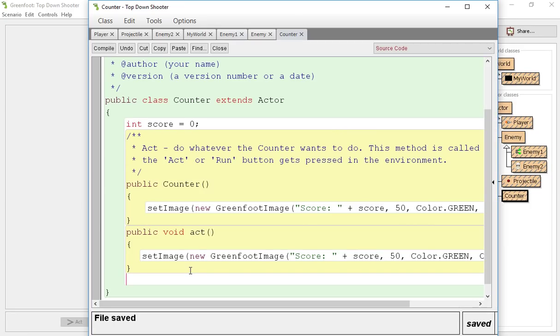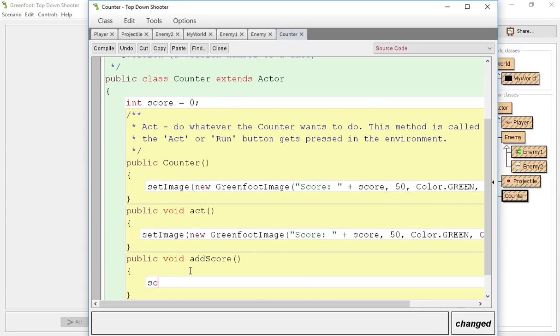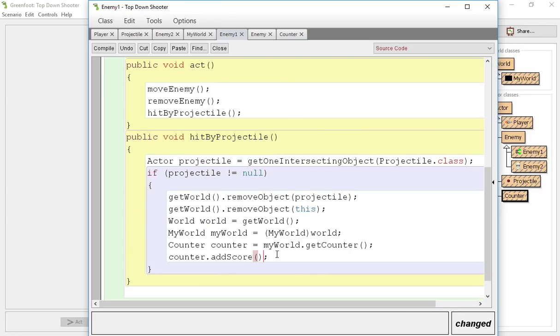So now we're going to go to our counter and create the add score method: public void add score, and we're going to do score plus plus. So now every time we are in our enemy, when we hit the projectile, it's going to access information from the world. We're going to access the counter class from the world, and we're going to do the add score method, which is going to add 1 to our score every time our projectile hits the enemy.